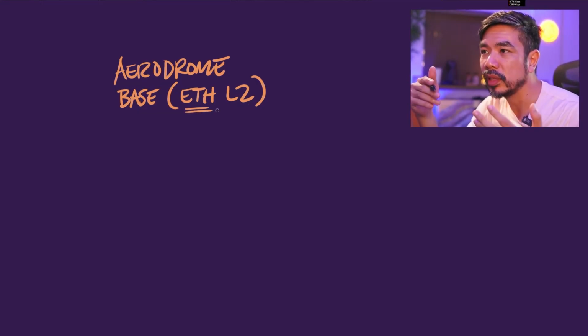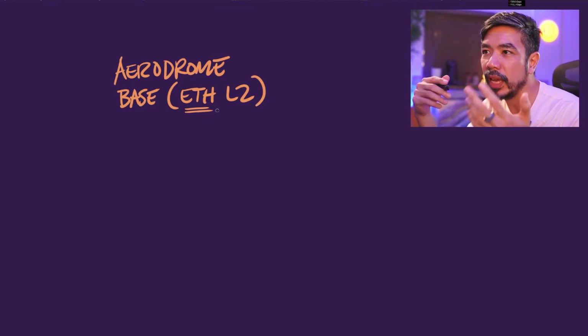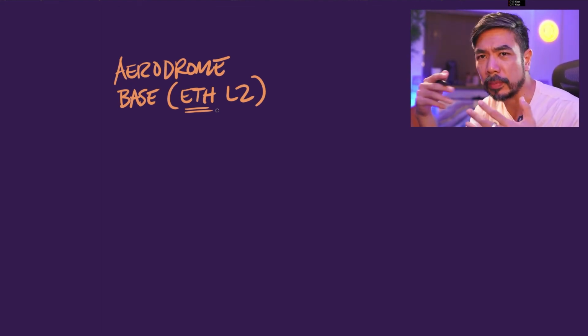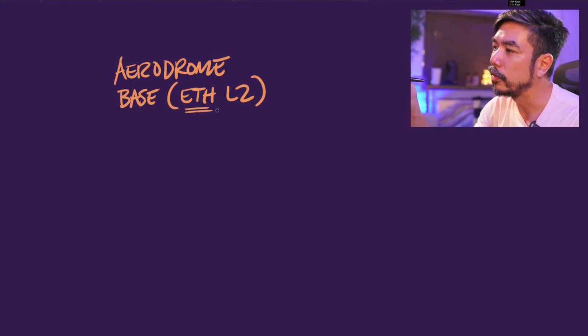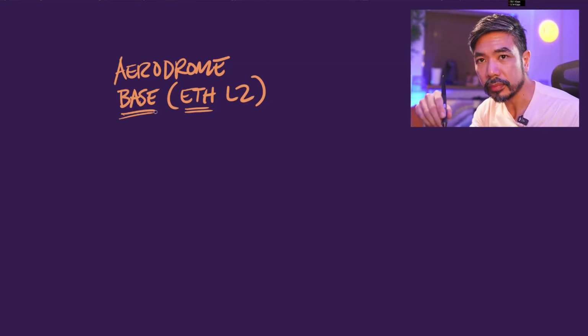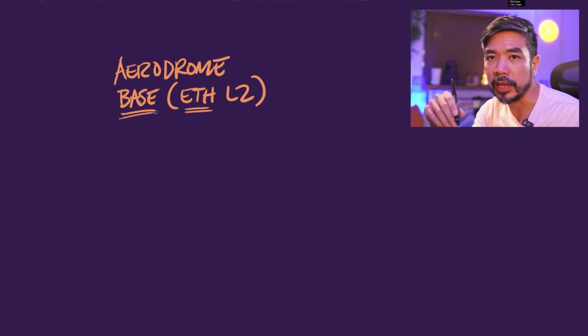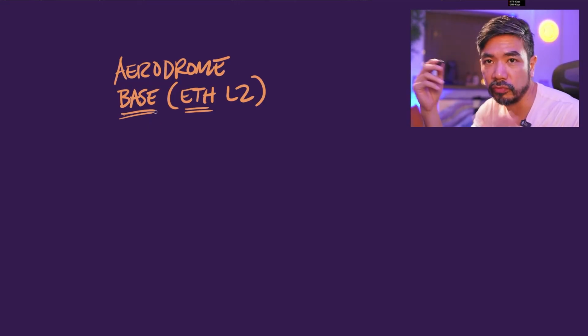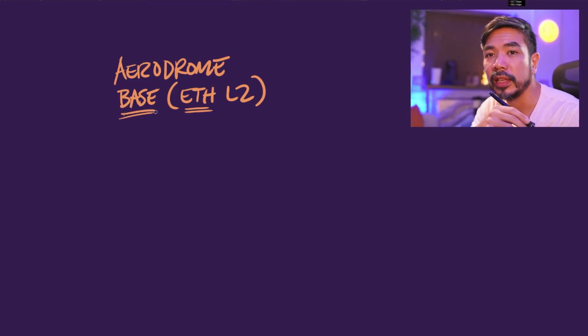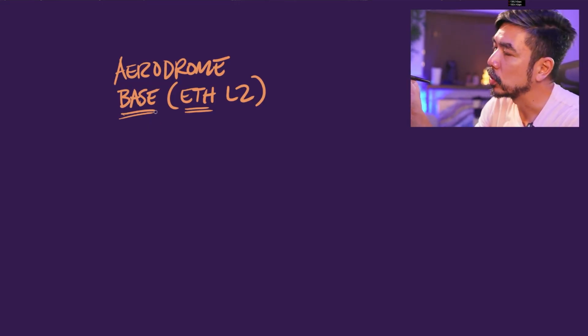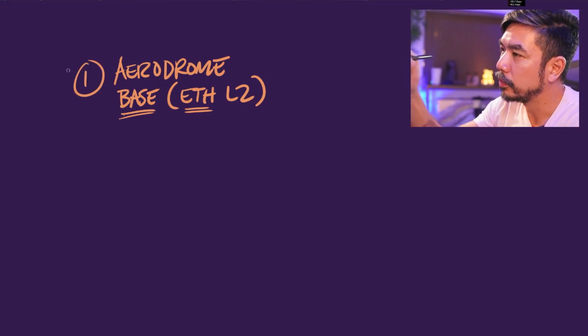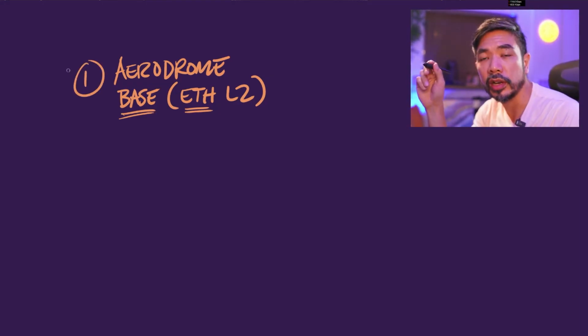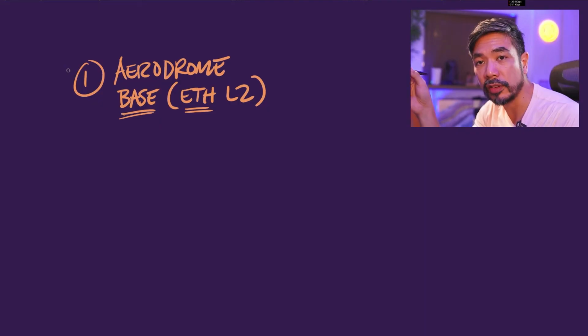If you are new at this stuff, you are probably going to be going in and out of liquidity pools a lot because you're going to be experimenting. So if you go on Base, it's going to be way cheaper. It'll be fractions of a cent instead, which is way more friendly if you're starting out. So I would review how the liquidity pools work on Aerodrome. I would go with that first.